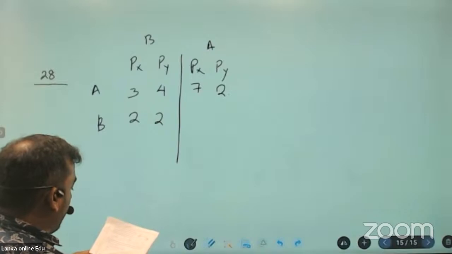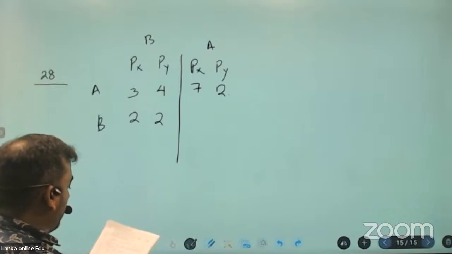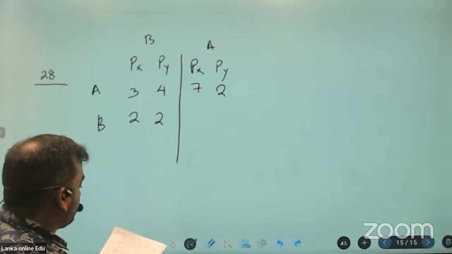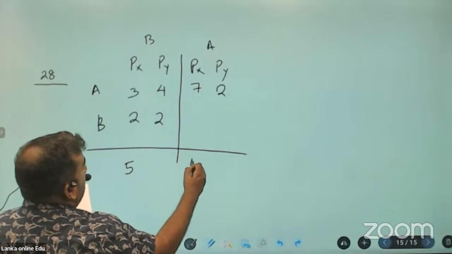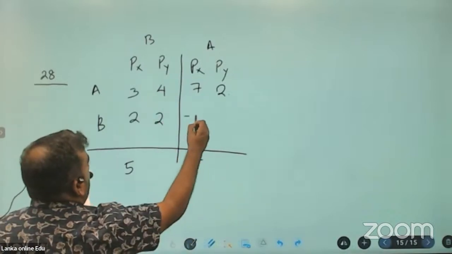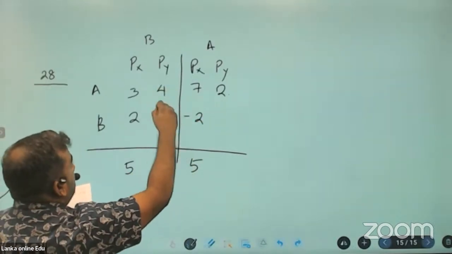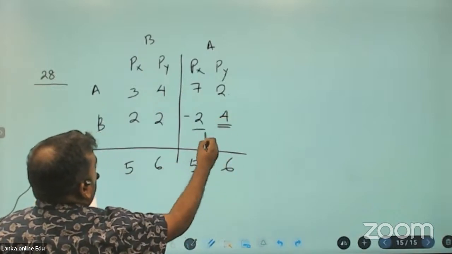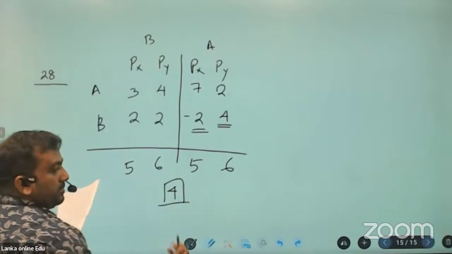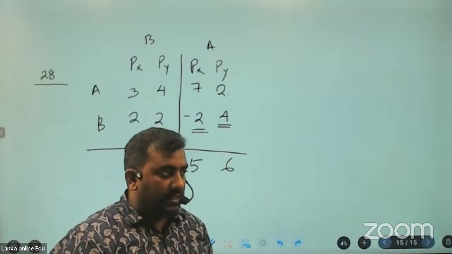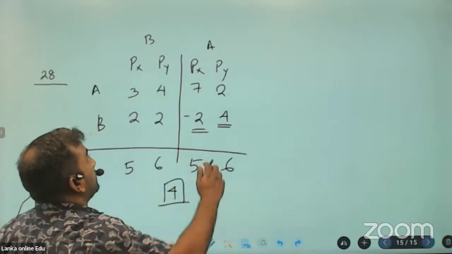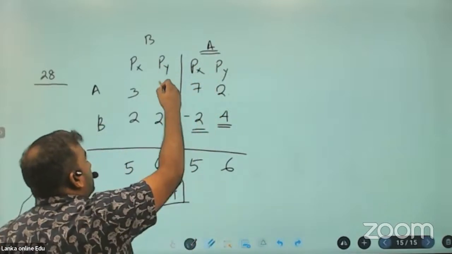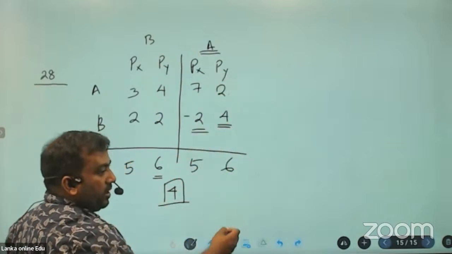Initial momentum equals final momentum. Momentum in the x direction should equal momentum in the x direction before and after, so the only way it can be 5 is minus 2. Momentum in the y direction is conserved, here 6, so here it will be 4. So minus 2 and 4. Answer is number 4. Simple. Momentum in the x direction is separately conserved, and momentum in the y direction is separately conserved. The total before collision equals the total after collision in each direction.